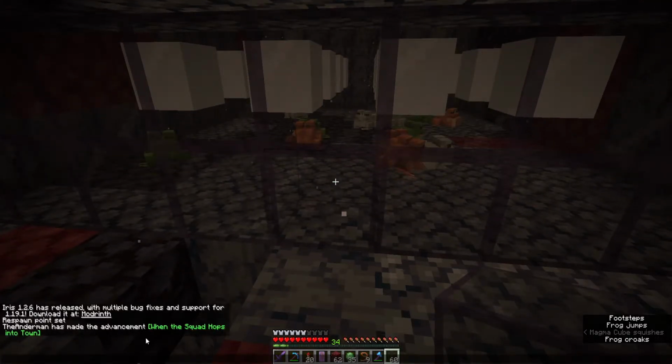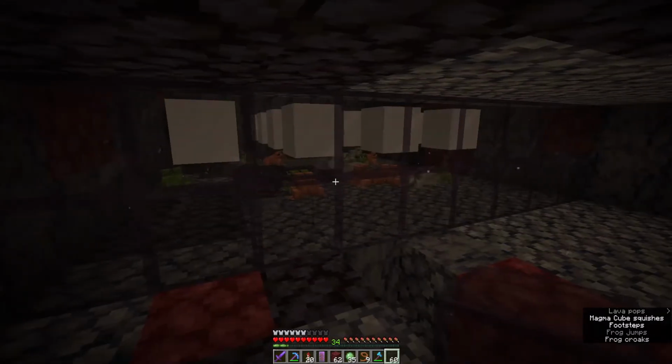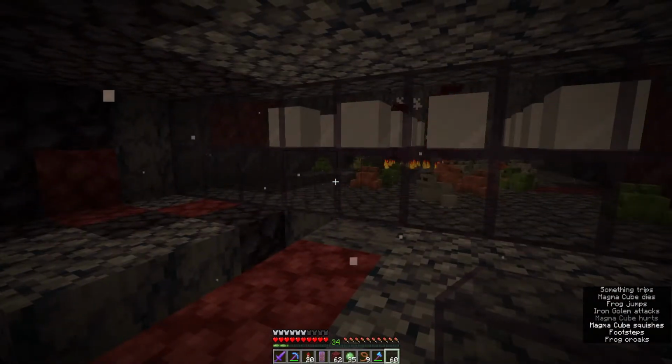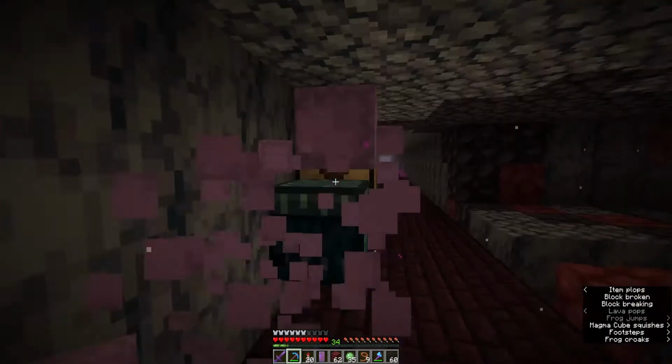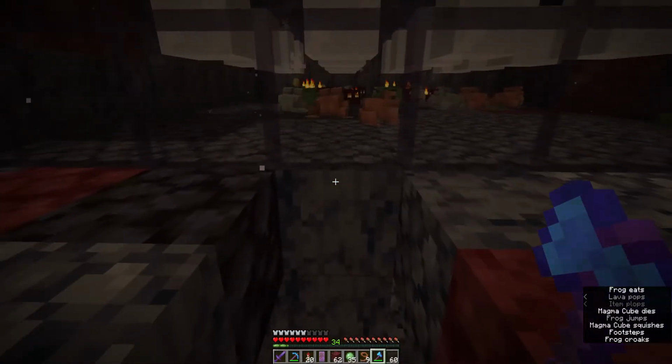I also got the extra advancement when the squad hopped into town. So what I need to do is just clear up the space here. I'm going to go down the end of the hallway for a little bit to AFK, and then we'll see if we get any of the froglights out of this. So we will turn, well, there's some.